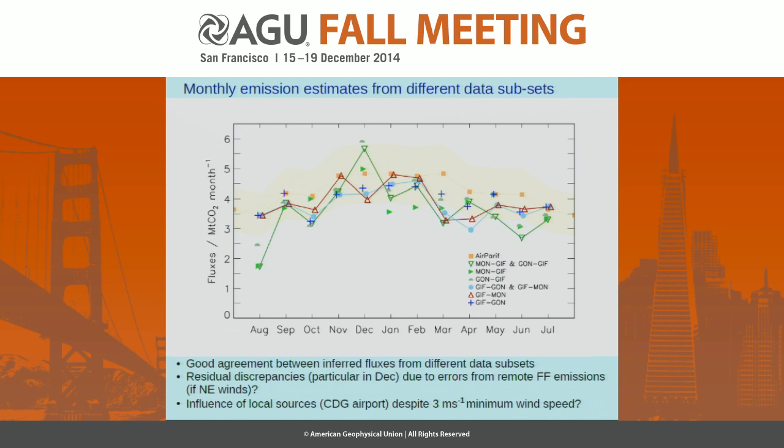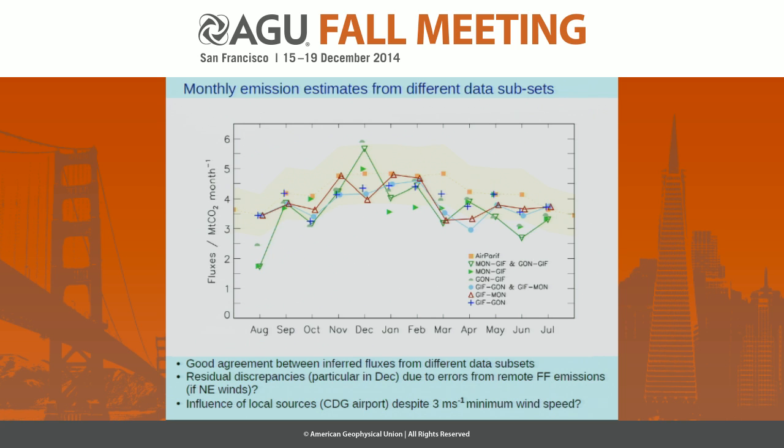If you assimilate only data when the wind is from the northeast, we see that the fluxes don't differ too much from the southwest gradients, but the seasonal cycle is less apparent. Particularly in December, you have lower emissions than in the other directions. August is special because we have only data from the southwest wind, so the northeast gradient gives back the prior because we have no data to constrain the budgets. So what could actually cause these differences, for example, in December?